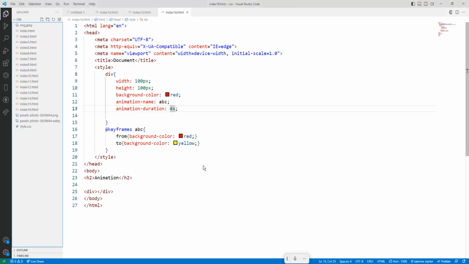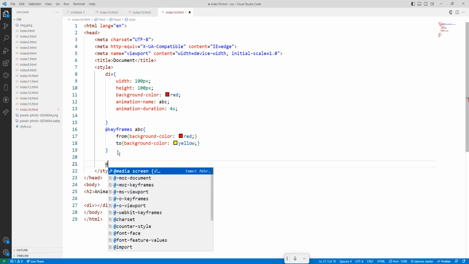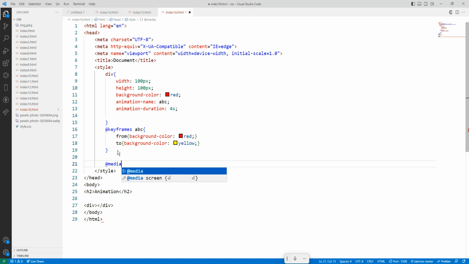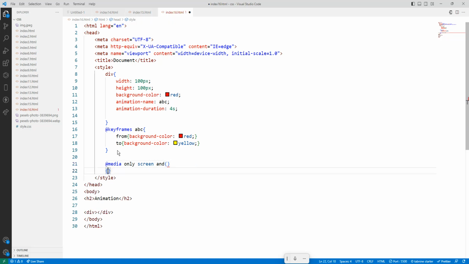How to do it? I will give an example. Here: @media only screen and, open and close braces.